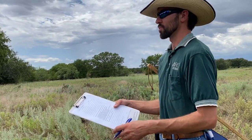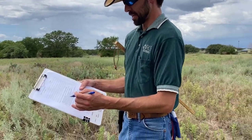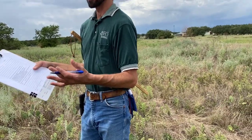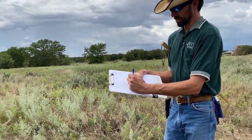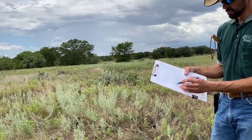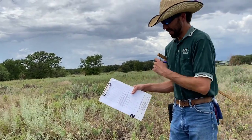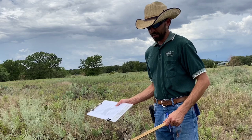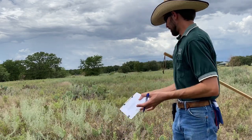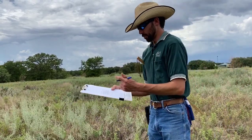So some of the lower growing ones, you can tell they've been browsed a little bit, but they're not really suffering as far as being over browsed. So again, I'm going to say not really. Are desirable perennial forms present primarily in protected areas? That would be something like if we only saw our deer food plants growing in the middle of a prickly pear cactus where they couldn't get to it. And that's not the case here. We've got desirable deer plants out in the open where they're accessible.